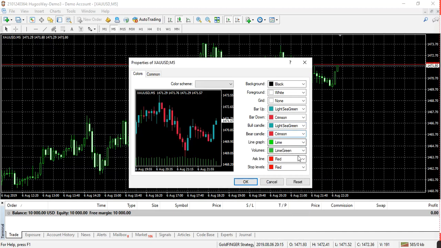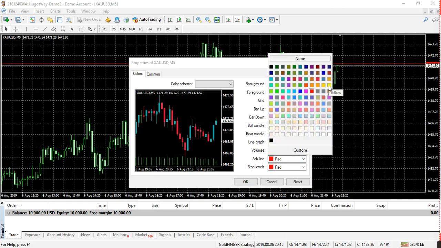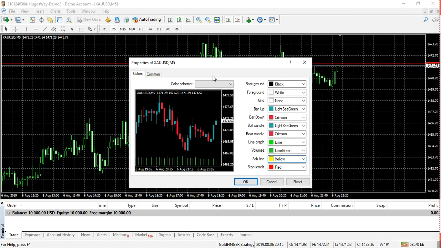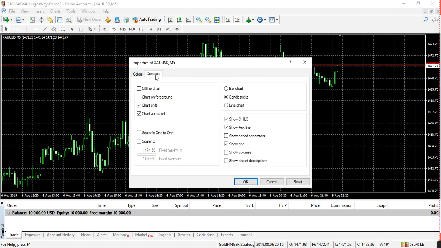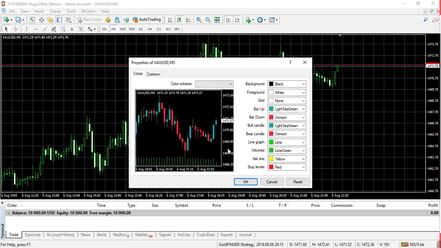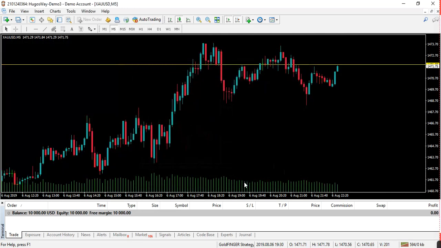We can leave these 2 as they are. This ask line, we can change that color to yellow. You can click on the common tab here and make sure that the show ask line and the show volumes both have a check mark in them. Click OK. And now your chart should look like this.